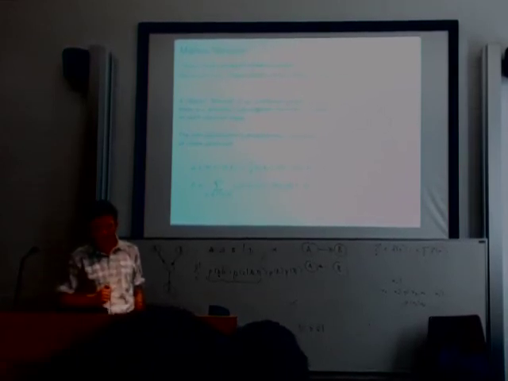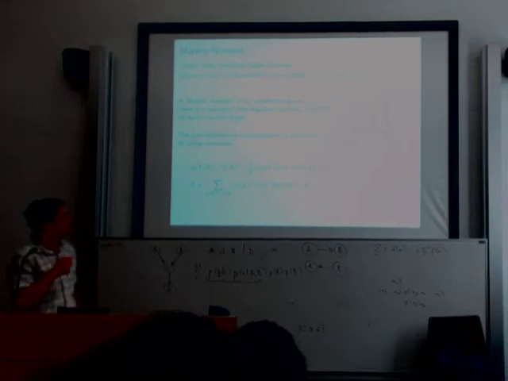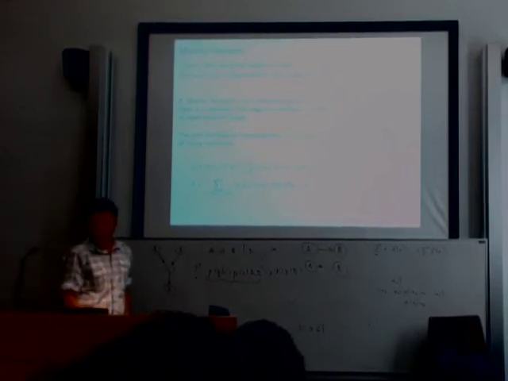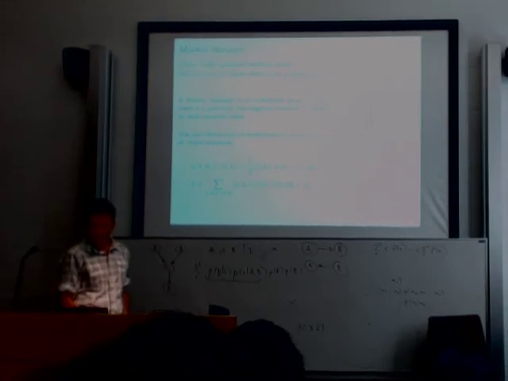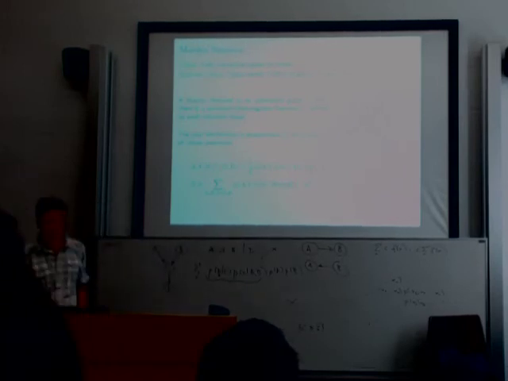So what is a Markov network? A Markov network is defined as an undirected graph, and we've got cliques. So here's an undirected graph, and we've got some cliques. So what are the cliques? We've got a clique AC, CD, and BCE. These are the maximal cliques of this undirected graph.